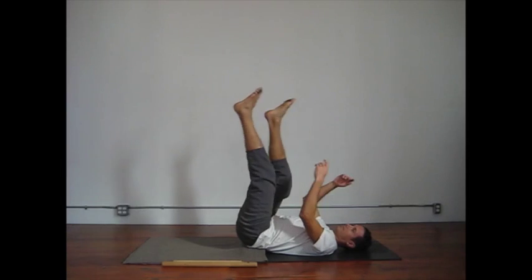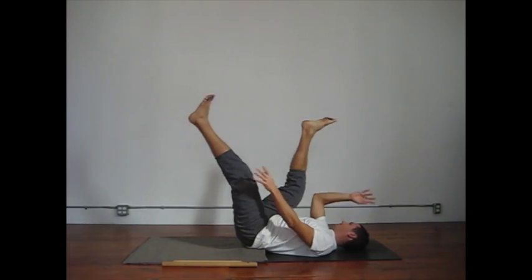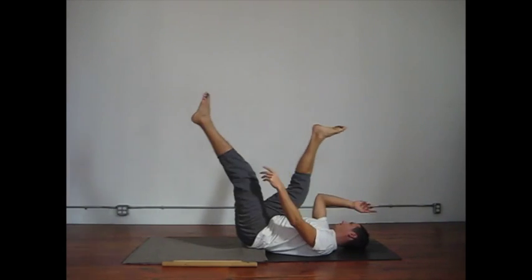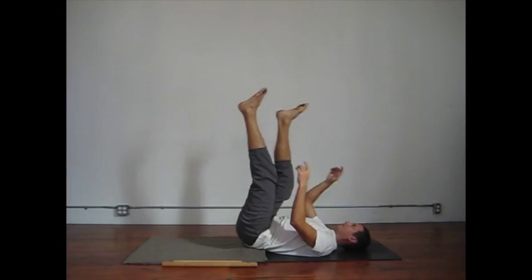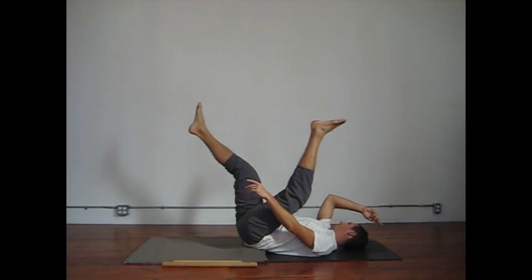So right arm moving with right leg, left arm moving with left leg. So same arm, same leg. Like you were walking like a camel. The head can roll a little bit from one side to the other. Play with the negative space, the space between the hand and the foot.